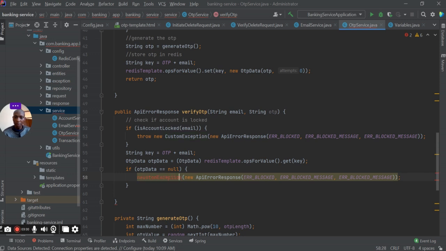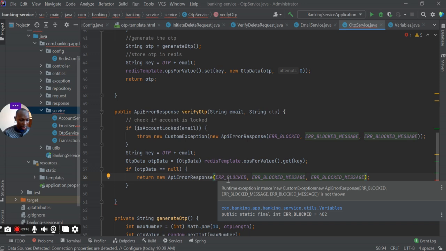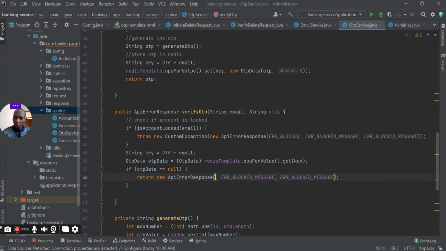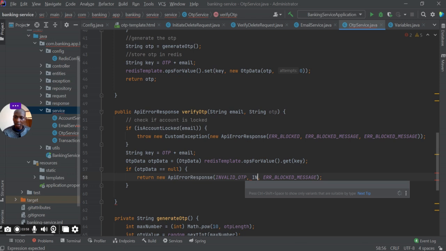Return new API response. But I want us to put a different message, so let us put invalid OTP message.